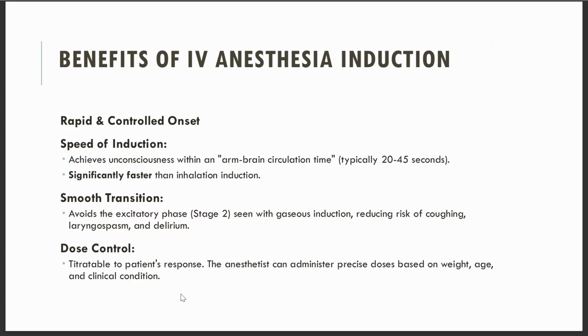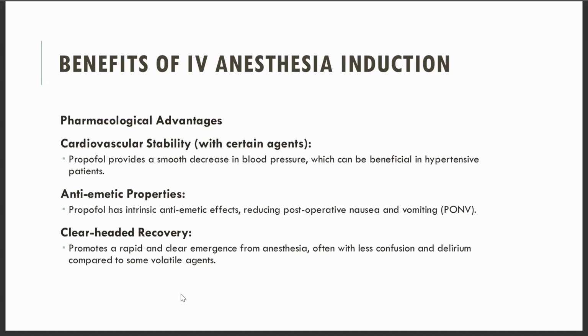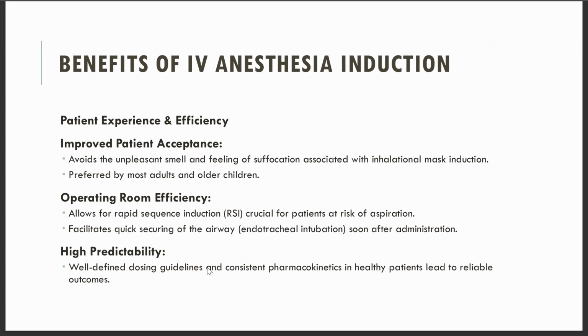Okay, let's switch to the next slide. Cardiovascular stability with certain agents: propofol provides a smooth decrease in blood pressure, which can be beneficial in hypertensive patients. Antiemetic properties: propofol has intrinsic antiemetic effects, reducing post-operative nausea and vomiting, PONV. Clear headed recovery promotes a rapid and clear emergence from anesthesia, often with less confusion and delirium compared to some volatile agents.